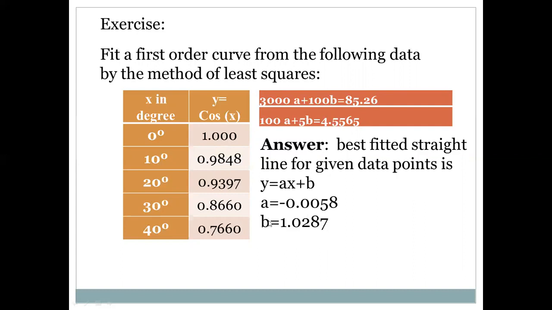So if these two values a and b are such that they satisfy all these data points x and y, then only we can say that y equal to ax plus b is the best fitted straight line for the given data points. So at the end of this session, we can apply the normal equations of least square approximation to fit a straight line for the given number of data points. The data points may be 10, 20, or n number of data points. Then you will get the relationship between x and y, that is, the independent variable and the dependent variable.